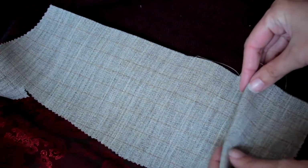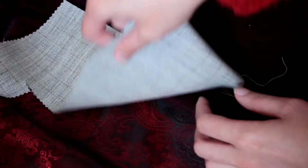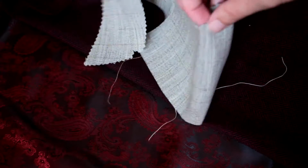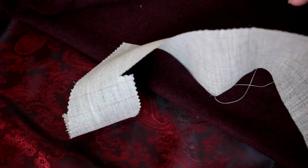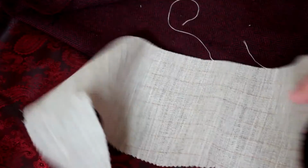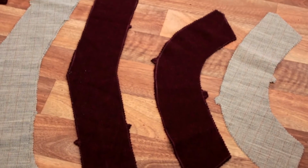Then for our interfacing, we have this natural coloured woven interfacing with tailored patterns like this one. I much prefer a sewn interfacing, especially for wool and wool blends, as they're heat sensitive. It can take a little more effort, but I think it's worth it. It has a softer effect on the fabric. It doesn't change the look or the feel so dramatically as iron-on. You'll also need 7 buttons and your matching thread.